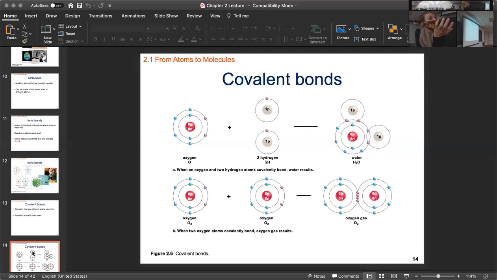Covalent bond is like, hey, let's go share a pizza when there's not COVID going on. And we're still good friends, but I kind of want some pizza too. You know what I mean? I'm not just going to give you my whole pizza. I don't like it that much. Okay? So those are a couple of examples of covalent bonds.